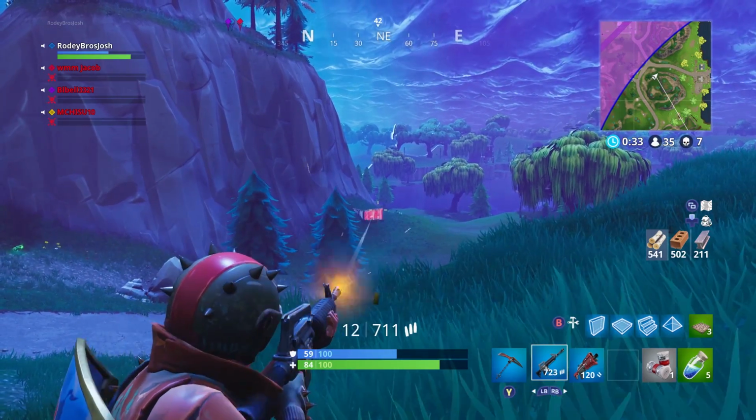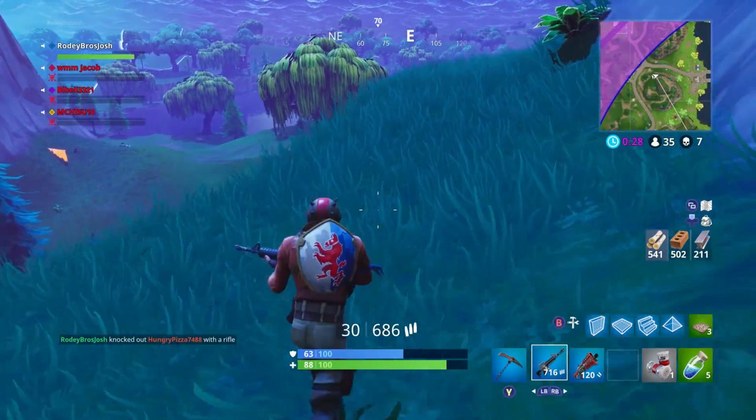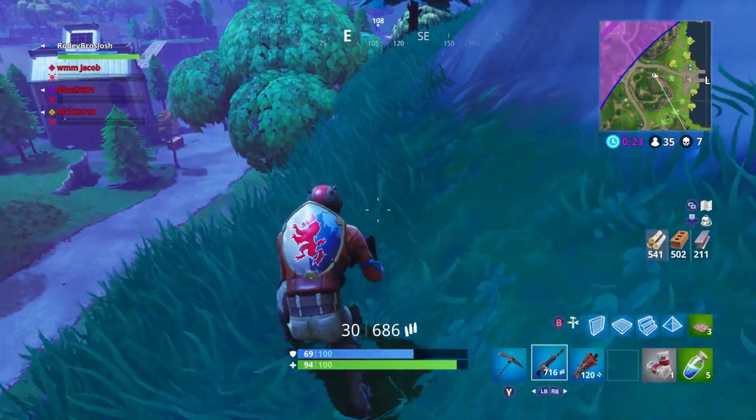If you zoom out and back in, auto aim's going to pick them up, and you're going to find yourself hitting a lot more bullets. So I really recommend you start practicing that. It is great to get under your belt and start using more often.